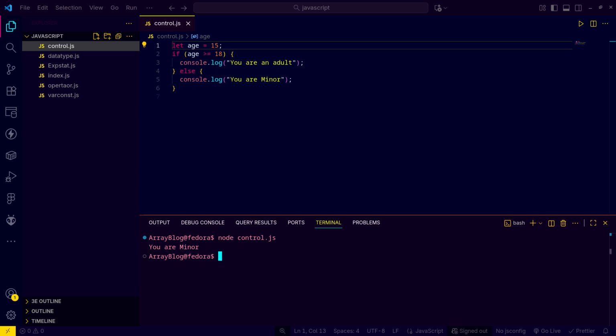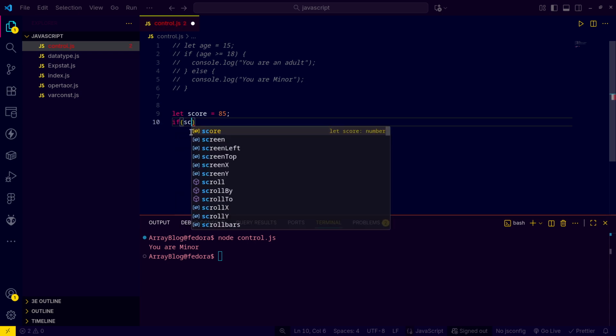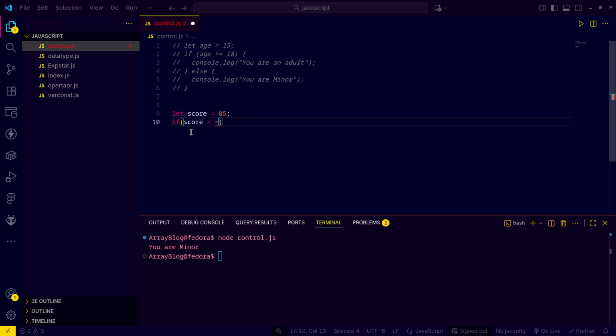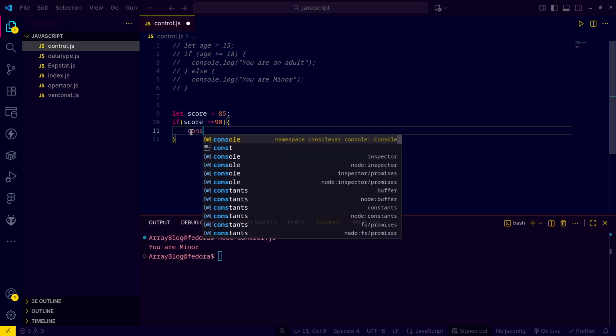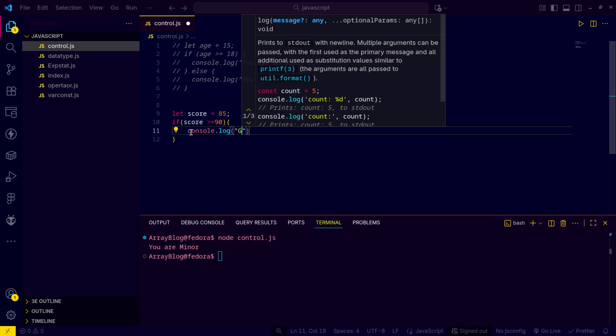Now suppose you want to check multiple conditions, using else if. Let me write an example, then I'll explain. Let me comment this out. let score = 85. If score is greater than or equal to 90, then console.log "Grade A".